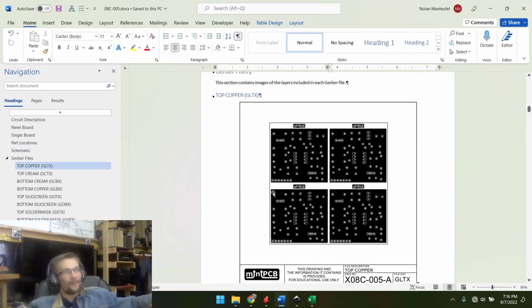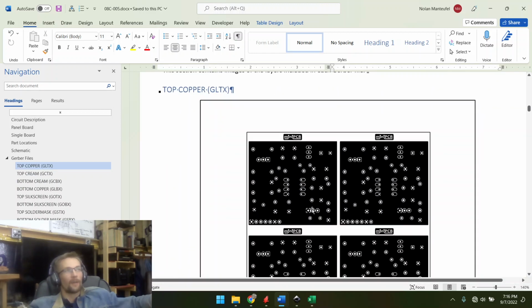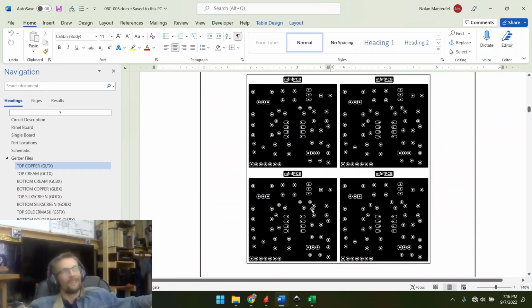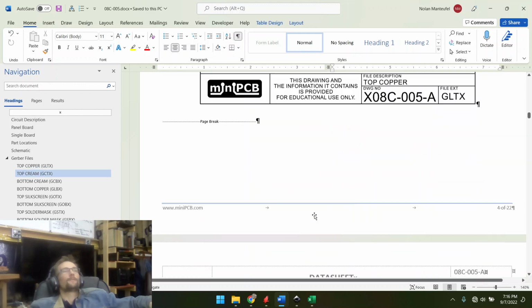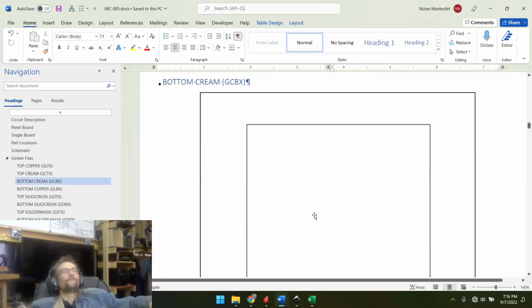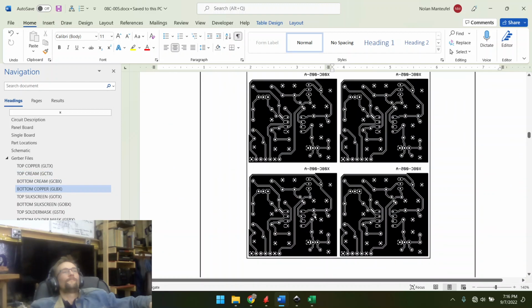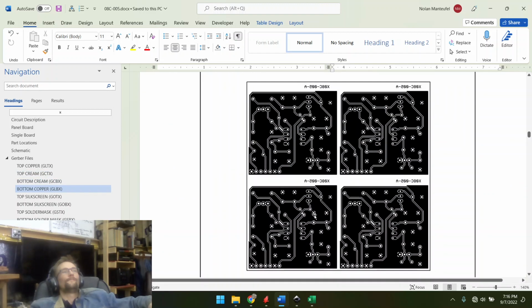Look at that, guys. Look at that. Top copper. So clean. No cuts. Nice, right? It's just nice.